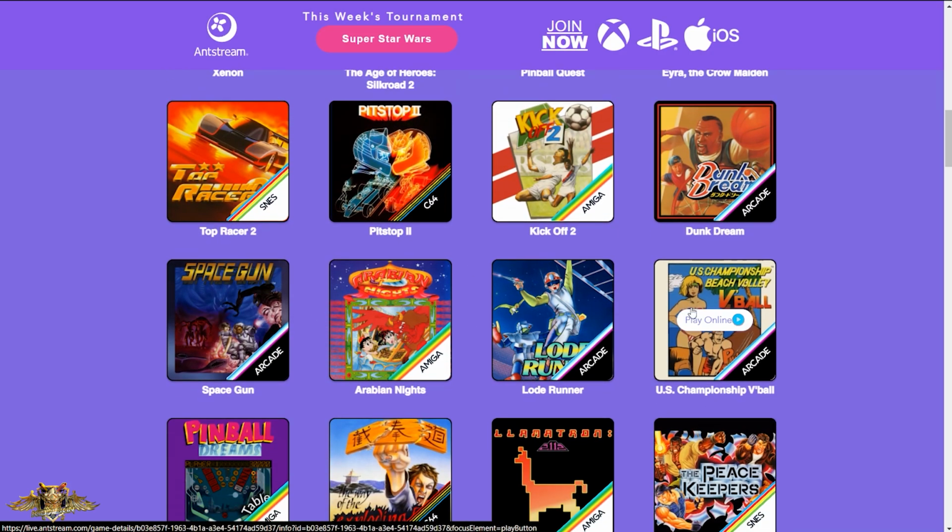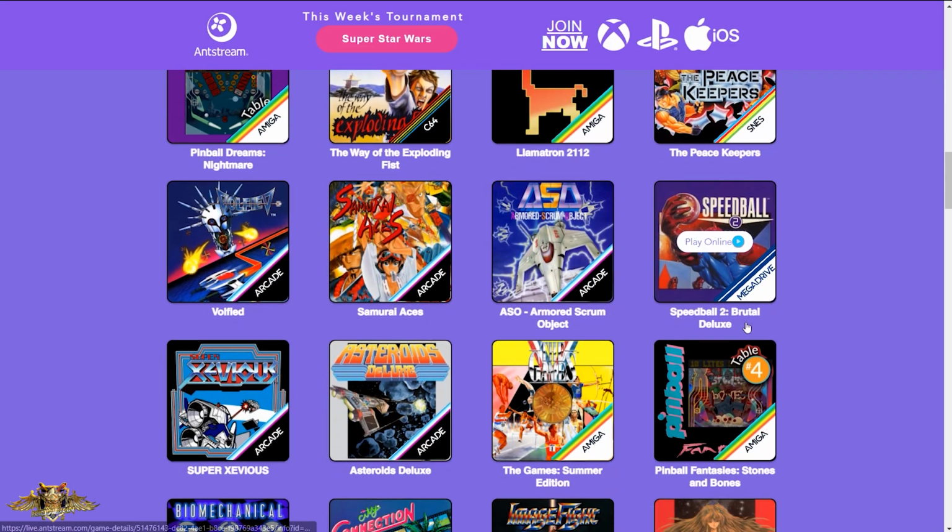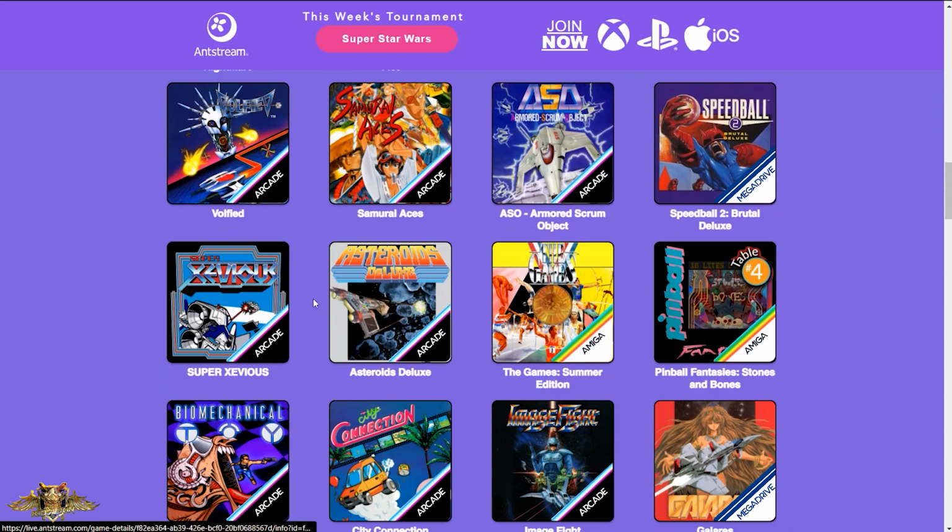Space Gun. Volleyball, we got Peacekeepers, SNES, Mega Drive, Arcade.